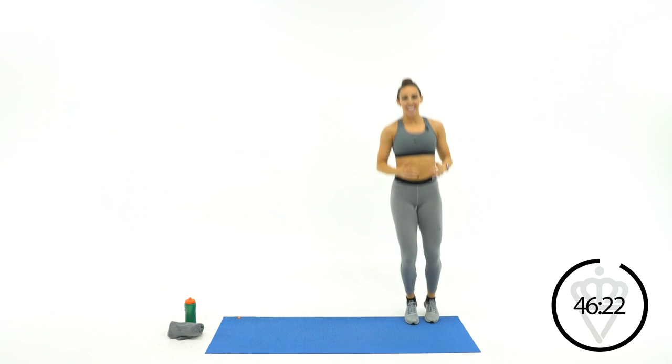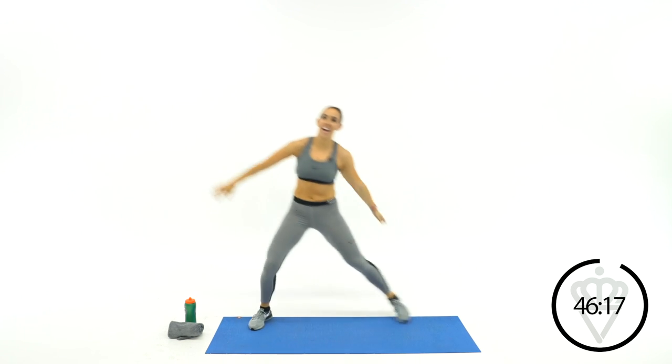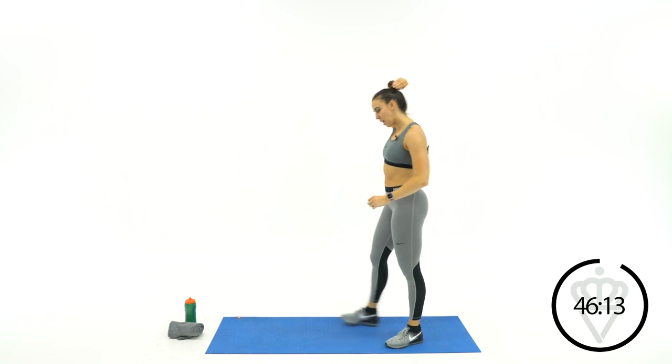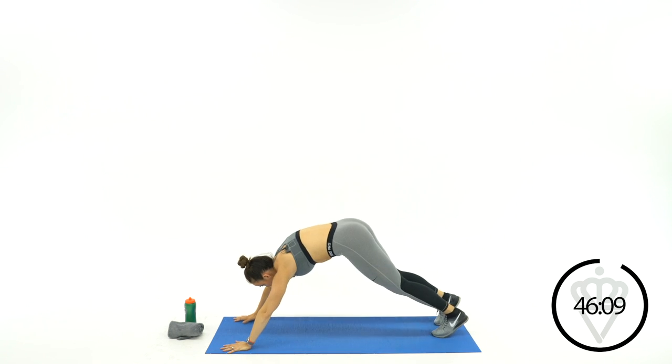Good. 7 more seconds. Come on. 1, 2, 1. Rest. We're going down for mountain climbers. We'll just get them out of the way early, okay? Come on down. Hands down.